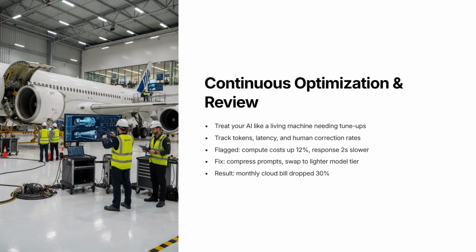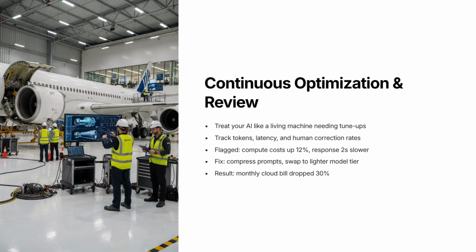Formally speaking, continuous optimization is defined as the systematic post-deployment monitoring phase where an organization tracks system accuracy, token economics, computational latency, and user feedback metrics to continuously refine models and eliminate operational drift. In simple words, this is the ongoing maintenance check and tune-up for your active AI engines. Just because you have successfully launched a massive system doesn't mean your job is finished.